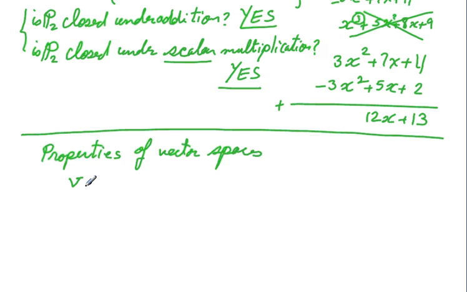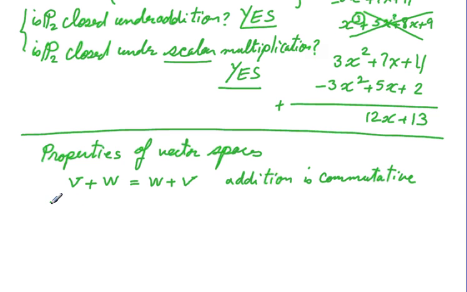So if you have one vector and then you have another one, you can add them. And we said by the closure property, the result has to be still inside of that space. Well, what do you expect out of this addition? Whatever you learned from way back when, you still expect that addition is commutative. So we still have that. What else did we have? Well, if you are trying to add three things, a sticky question comes up as to what do you do first, and the nice answer is, well, it doesn't matter what you do first. It's the same thing. So addition is associative.